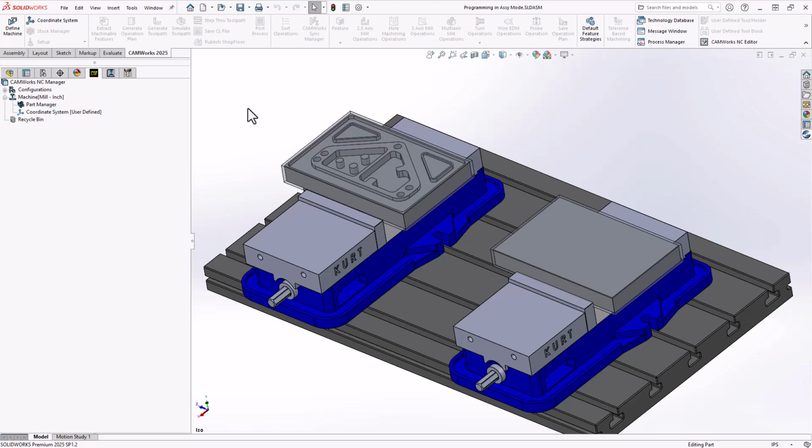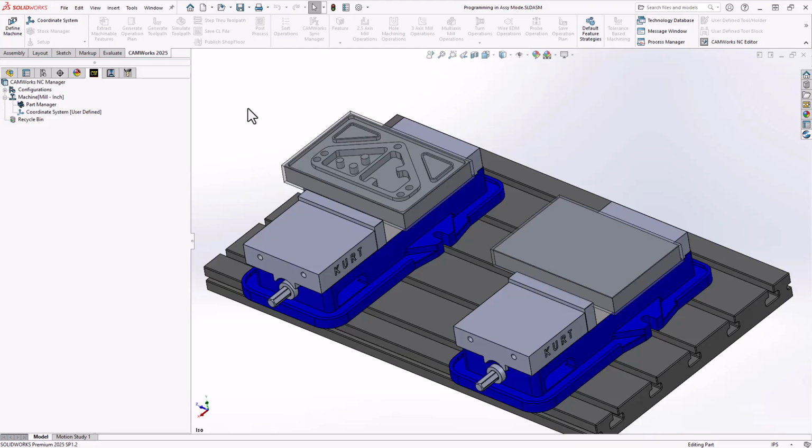Another reason to use assembly mode is now that we have multiple parts on screen, we can program for multiple parts. We can do a higher level of production by adding more parts to the table and incorporating that into our programming. So instead of doing a tool change between parts, we can actually share the tool across the different sides of the part, the different parts on screen as well, because it doesn't just have to be one part. It could be multiple different parts that you're setting up on a table.